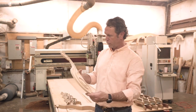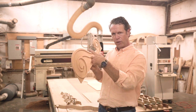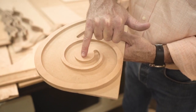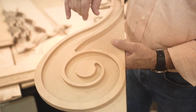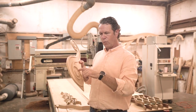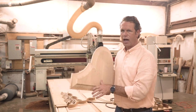Here's a scroll bracket for a job we did. Once we worked out the proportions and how the volute is really supposed to look, we use this machine to cut it out because it's very precise. However, you'll see right here that the router bit has stopped — the volute really needs to continue inside here — and so we will hand carve the rest of that. This machine helps us become efficient, but we still use our hands to make things more beautiful.